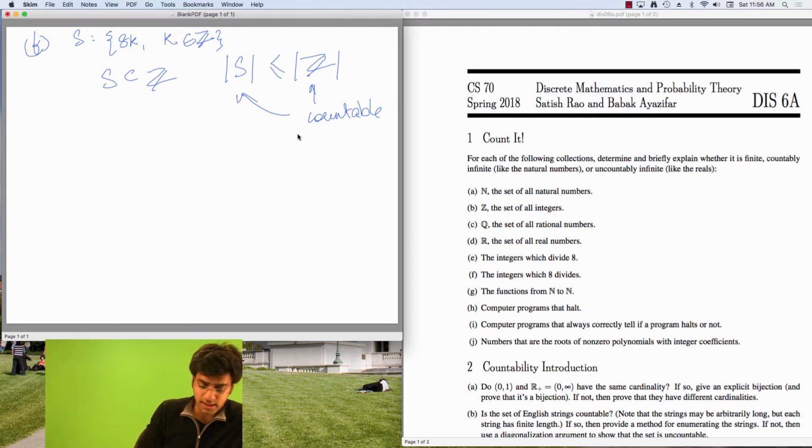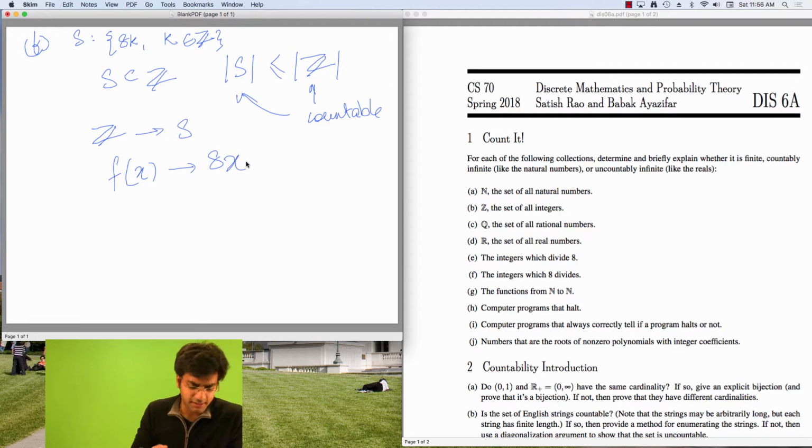The other way is to set up an explicit bijection between Z and S, and I name this bijection f of x goes to 8x.